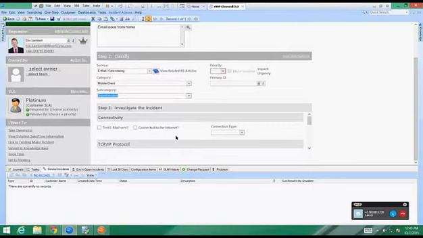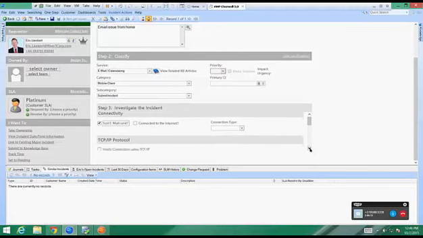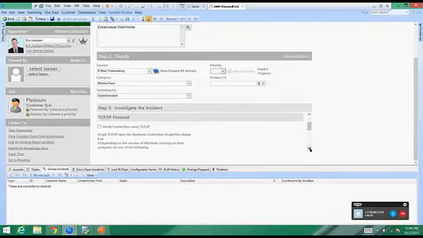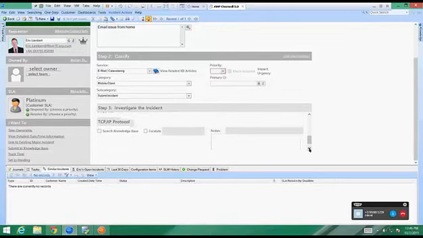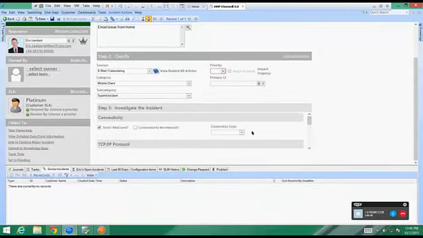You can see that a specific field is shown here, and it's the common information that you want your service desk, and in this case, this is also visible, some of these fields are visible at the portal level, to populate for any type of email incident that comes in. So it's really a nice way to potentially force, or at least suggest, collecting additional information based on your history of what kind of information you need to speed up the resolution of a ticket like this. Some of these can be visible at the portal, but you can have other fields that are visible just to your technician that may be too technical for your end user.